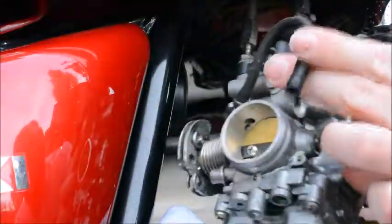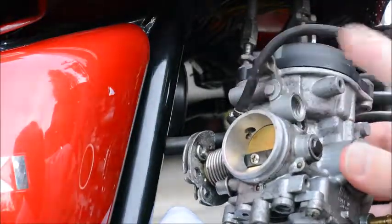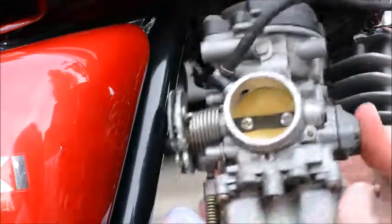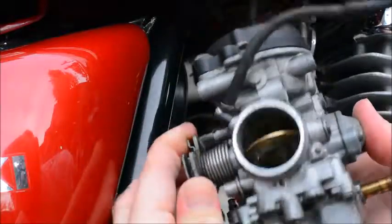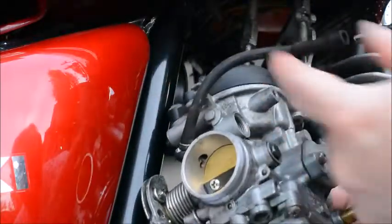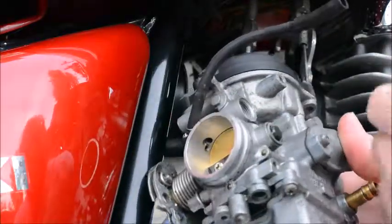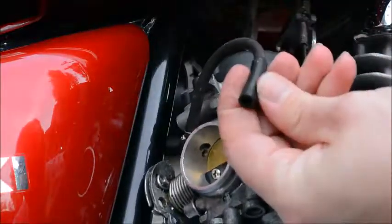Now I did miss one item. This line here is the vacuum from the carburetor for the petcock. So when the engine's running, the carburetor will create a vacuum at the back end of the butterfly here, and so this line attaches to the back of the petcock and allows fuel to flow from the tank into the carburetor. But in removing the carburetor, this line came off. It doesn't have a clamp or anything to hold it in place.